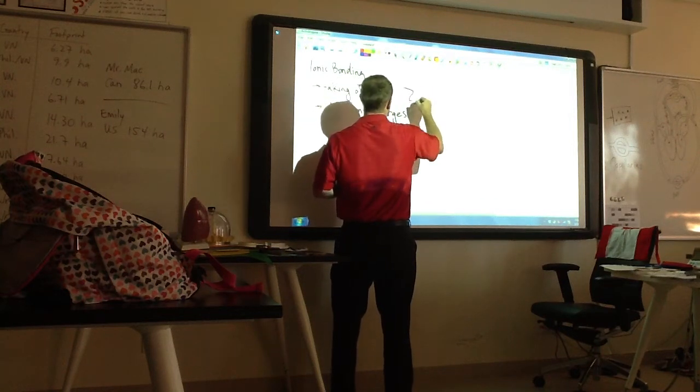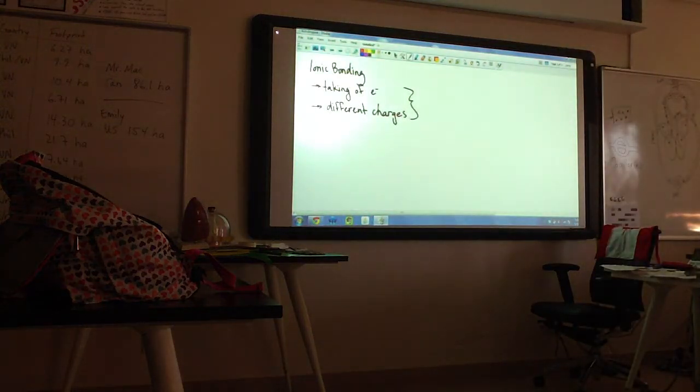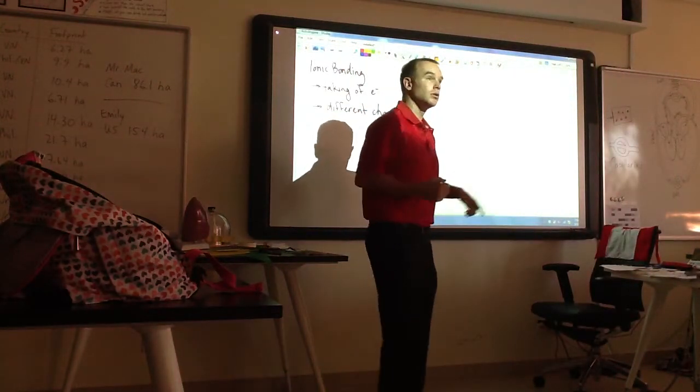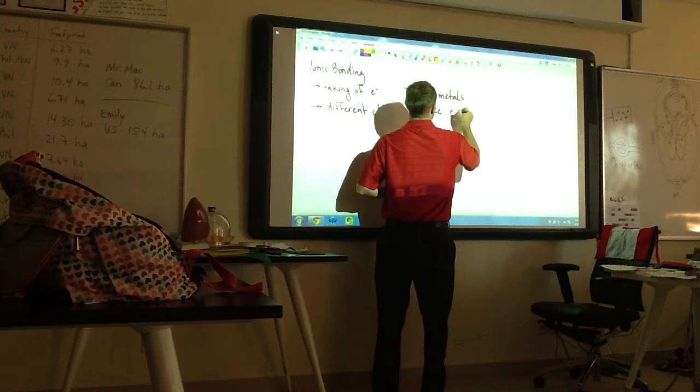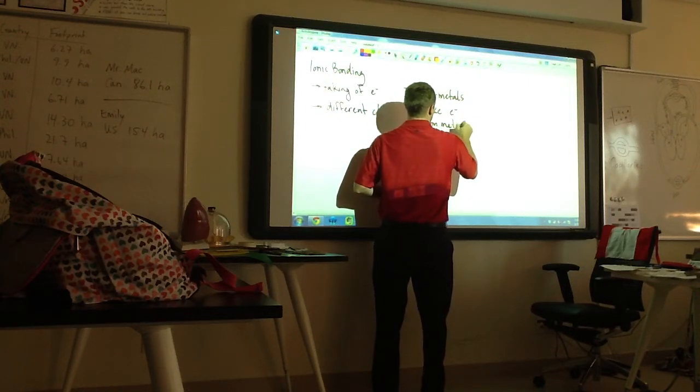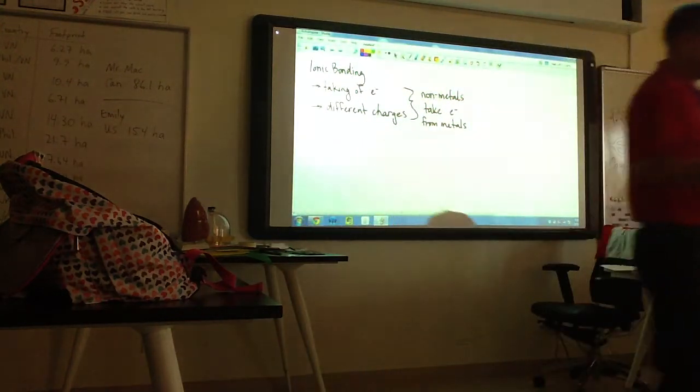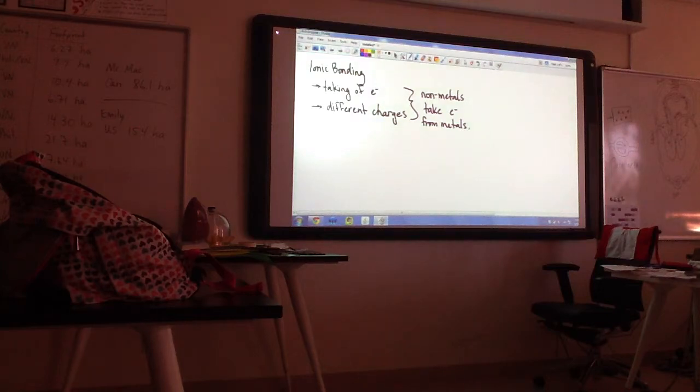And what type of atoms do we usually see ionic bonding happening between? What on the periodic table, what type of? Metals and non-metals. Yeah, these guys are metals and non-metals. So who takes the electrons? Non-metals. Right, which makes the non-metals positive or negative? I'm hearing a lot of back and forth here. I'm even hearing people switch, change their mind. The non-metals take the electrons and therefore they become negative, right? Because they're adding more electrons to their valence shell. So non-metals become negative, metals therefore become positive.